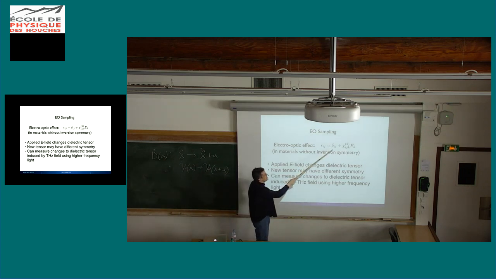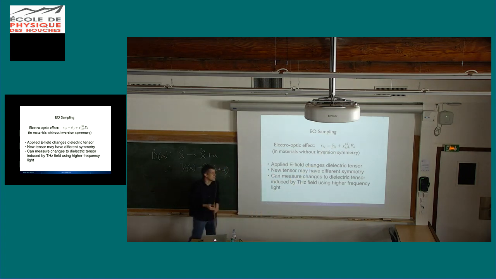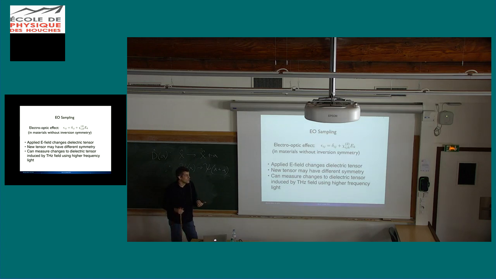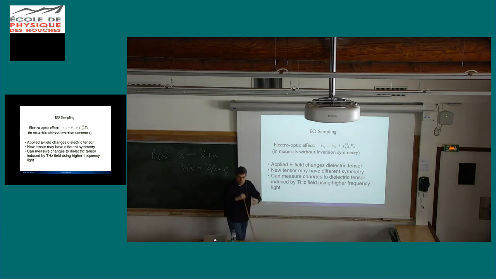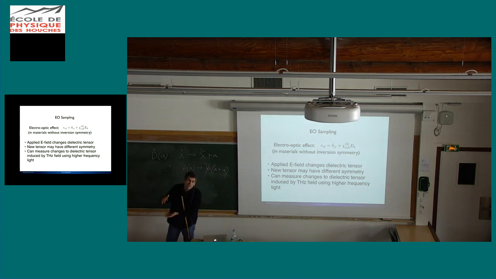But okay, this is sort of the linear, the normal response, diagonal, say. It could be diagonal, it could be off diagonal, it depends on the sample. But the important thing is you have some kind of nonlinear, a second order susceptibility that is causing a change to the epsilon tensor of the light as a function of an applied electric field. Okay, so basically you have a crystal, you apply an electric field, and you change the speed of light for particular polarizations. Okay, that's the essential idea.